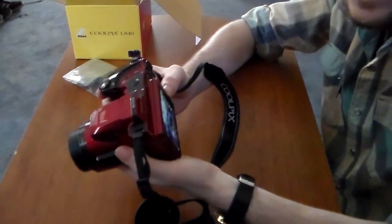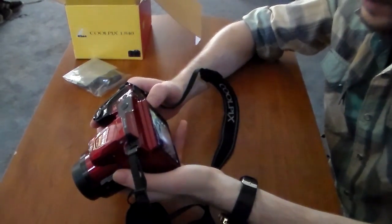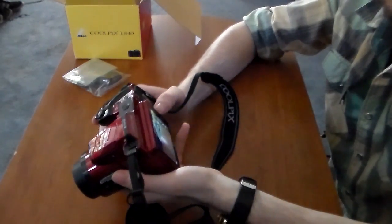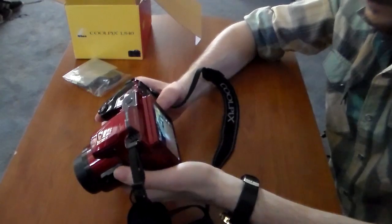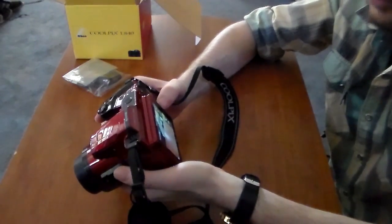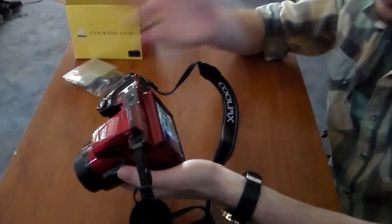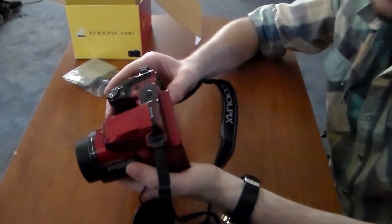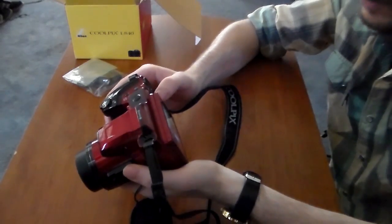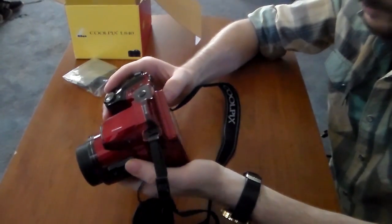You're not going to be able to see it, unfortunately, but I've got it all set up. Now I'm able to select the scene. You have the scene auto selector, portrait, soft, smart portrait, short movie show, and auto mode, which I'm sure a lot of people just tend to use. But this would be pretty good for taking really good pics, so you could actually set up your own settings, which would be great. For now, we're going to set it up on auto mode.